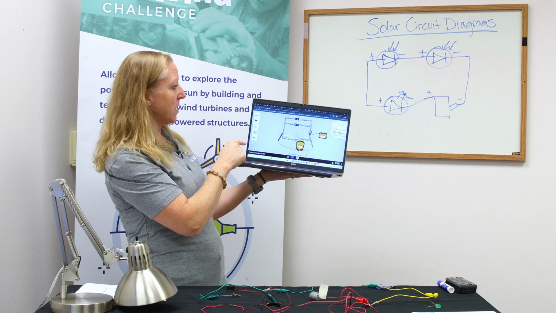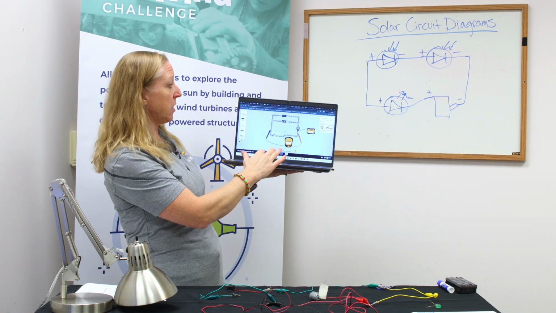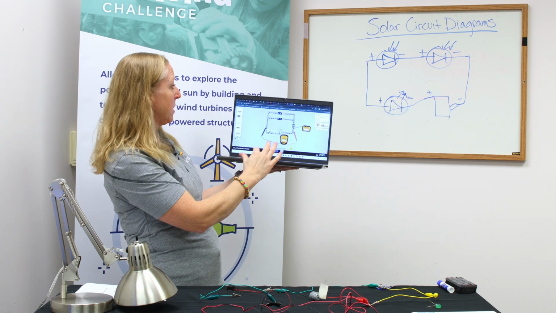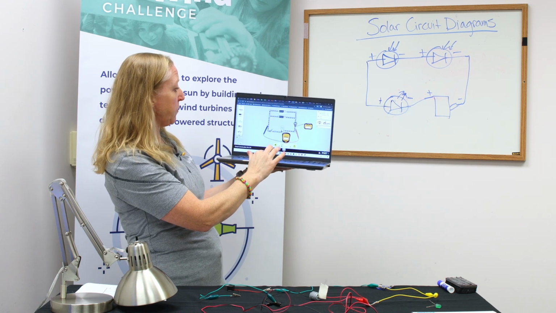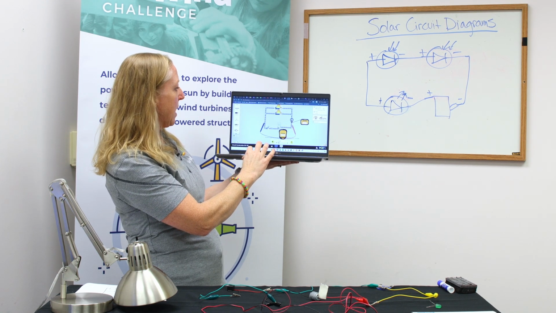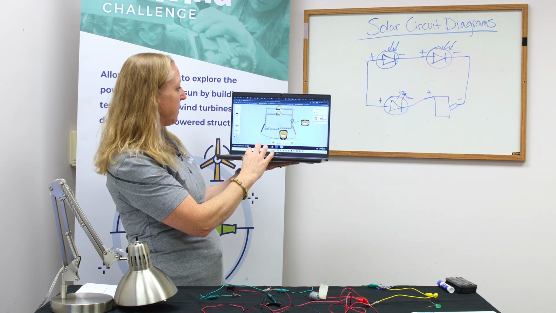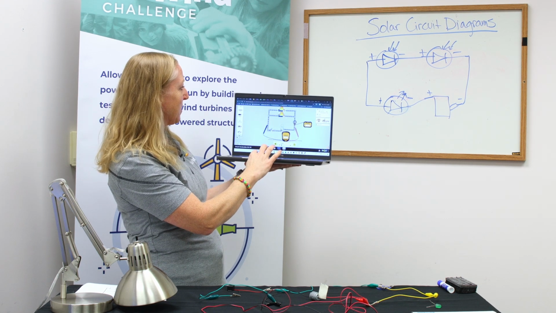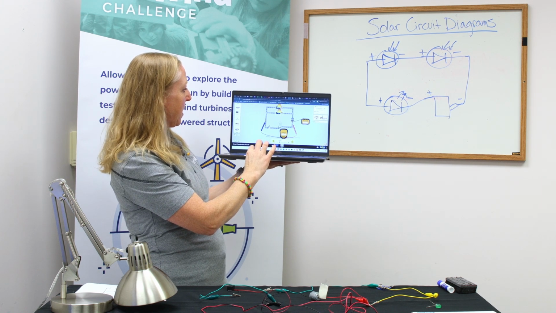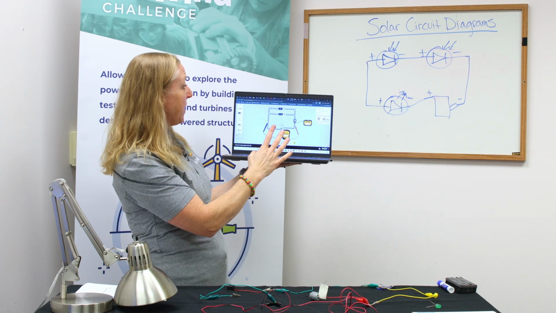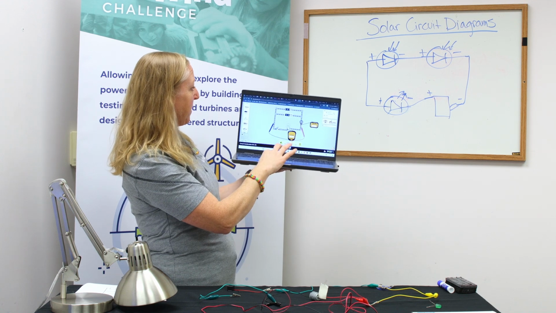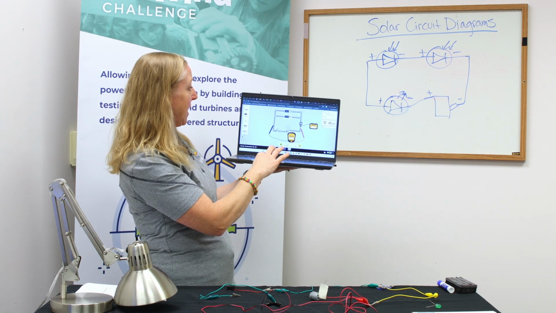So this is PhET. This is a program offered by the University of Colorado, and you can build these circuits. They only have batteries, but you can make the batteries match the voltage of your solar panels if you want, and come down here. So mine's set at 9 volts, but really okay, I'm setting a fire. It doesn't like it when you're at different voltages. So you gotta come back down here and go back down. Mine are both at 5.8. All right, now it's happy. Whew. Okay. I have 2 solar panels in parallel powering a light bulb, but it has a switch.